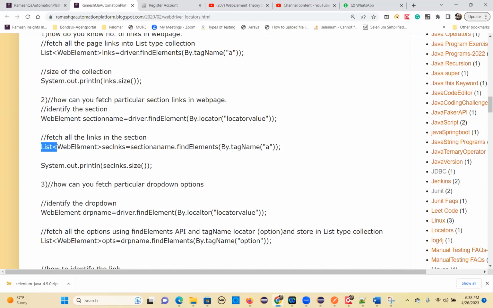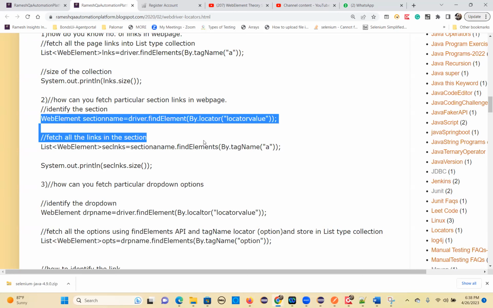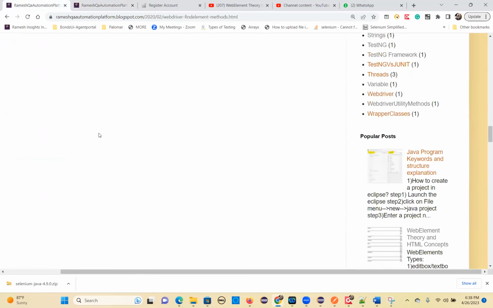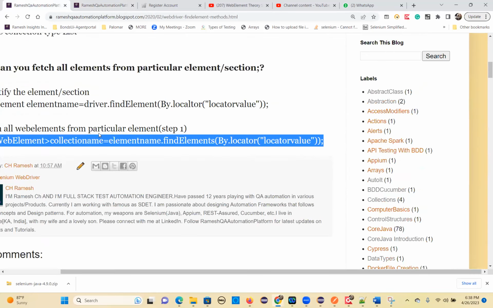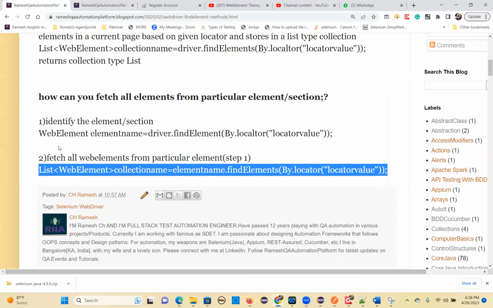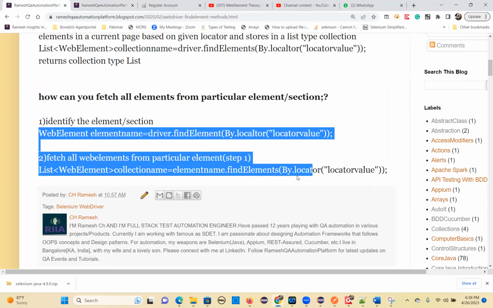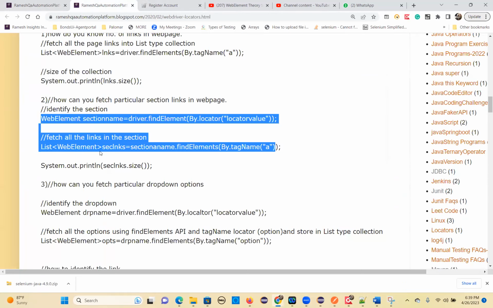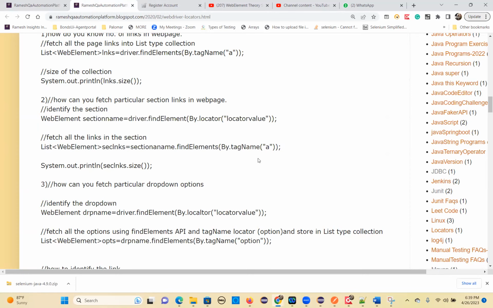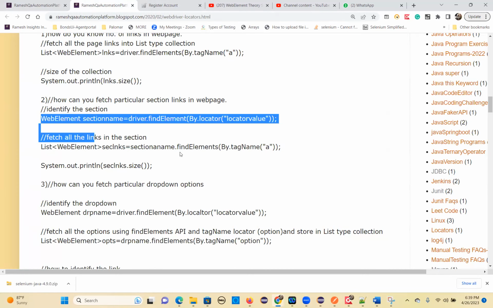Then List WebElement section links equal to section name dot findElements By dot tag name a. These are the same two lines of code I'm repeating, but here I am applying them to a particular scenario.